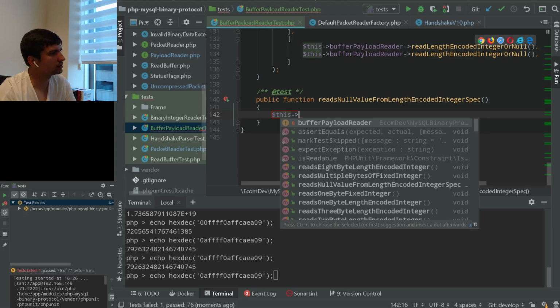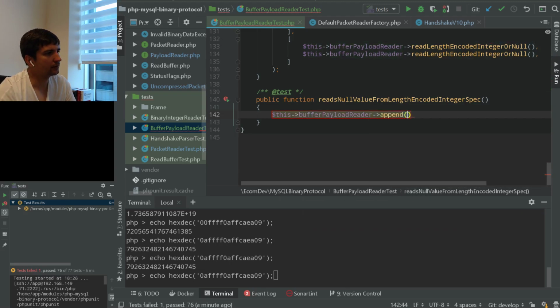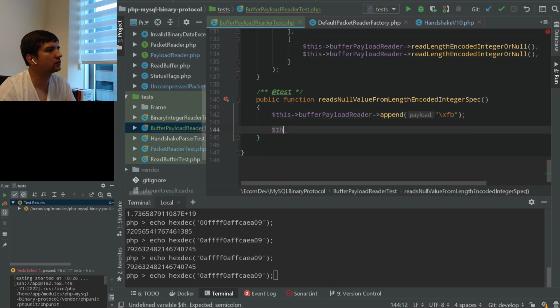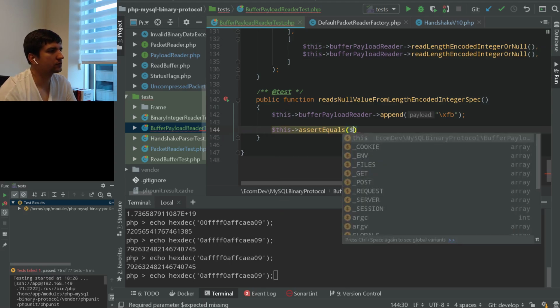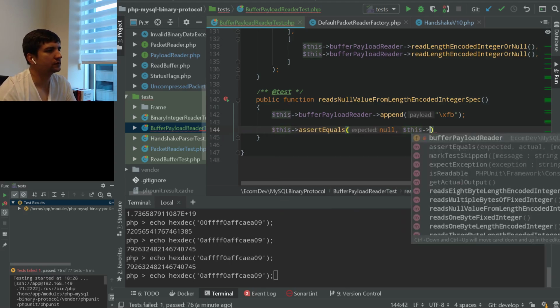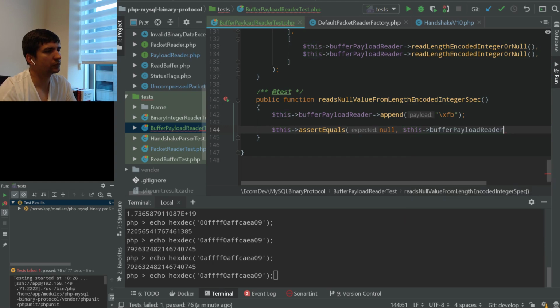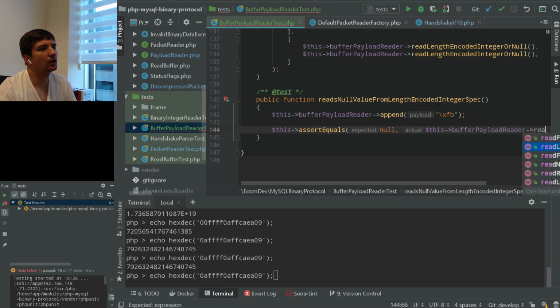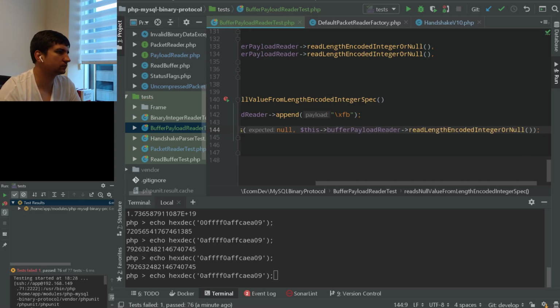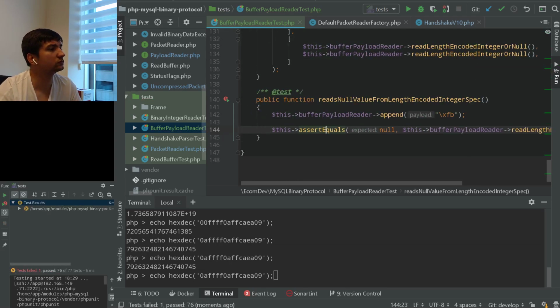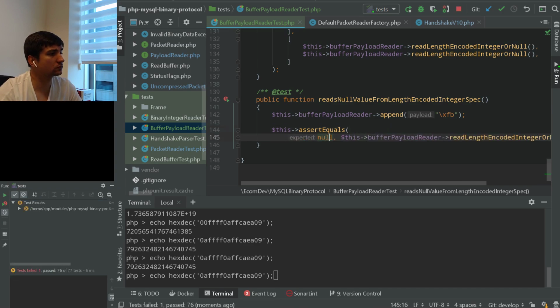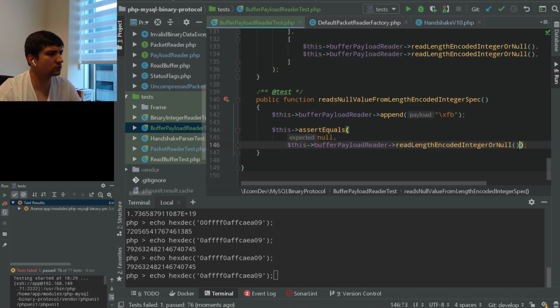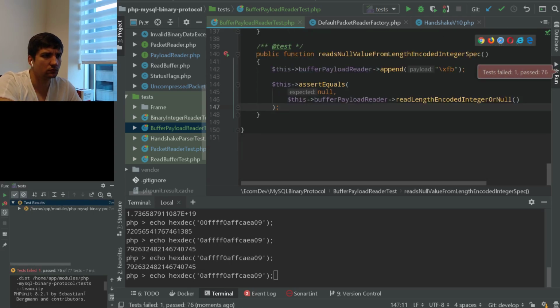Let's add this buffer payload reader, append, and we're gonna add this xfb, and we're gonna evaluate that this assert equals null of this buffer payload reader read length encoded integer.